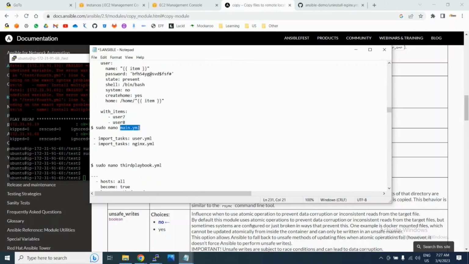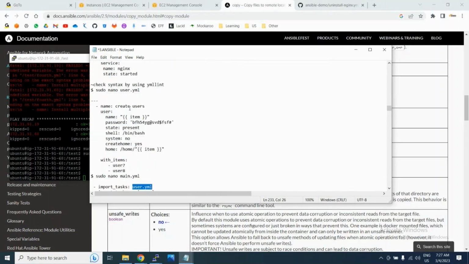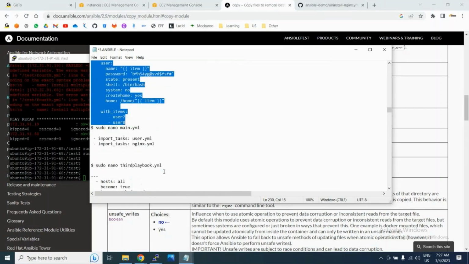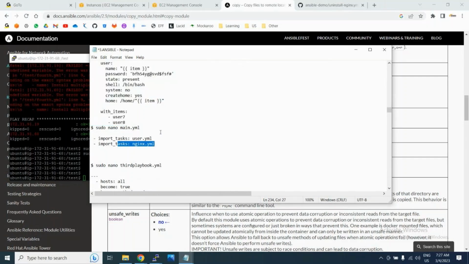In the main.yml file, first it is trying to import the task user.yml, and it will go to the user.yml and start the execution of this one. Again it will come back to the main, and the next task will get executed. If that nginx.yml is there, that particular nginx.yml file also gets executed.